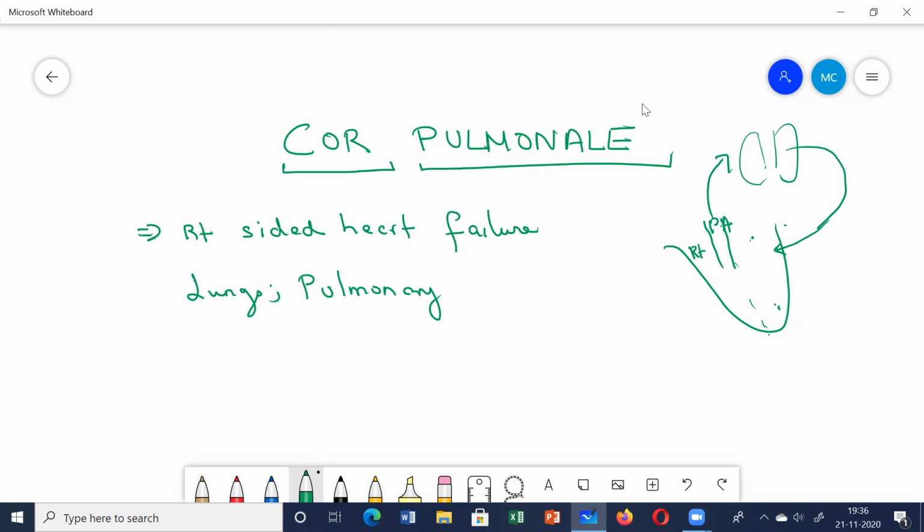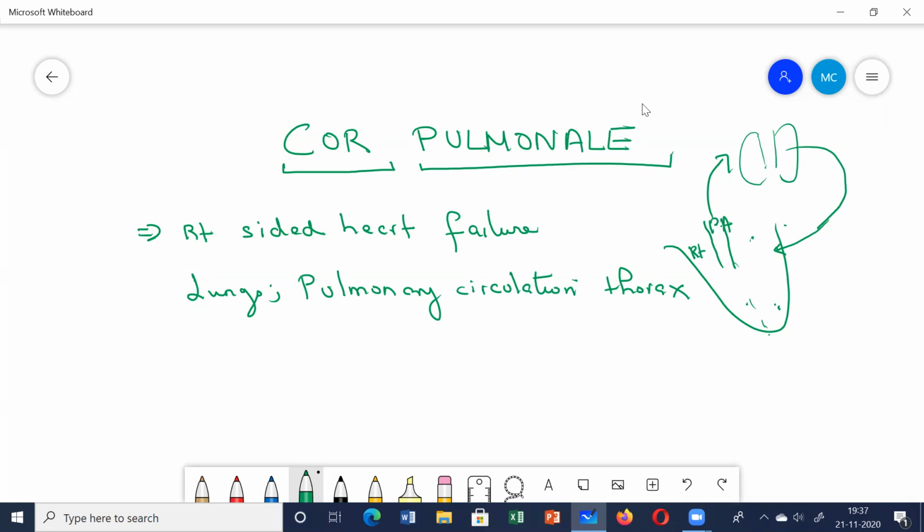Now we will study the different pathological conditions which can happen in the lungs, due to which right ventricular failure can occur. This right-sided heart failure, which is due to some disease or pathology in the lungs, in the pulmonary circulation, or in the thorax, is included under cor pulmonale. So this thing should be very clear. Cor pulmonale is right-sided heart failure, mainly due to diseases in the lungs, pulmonary circulation, or thorax. It is not due to left-sided heart failure. This is a very important thing you need to know here.